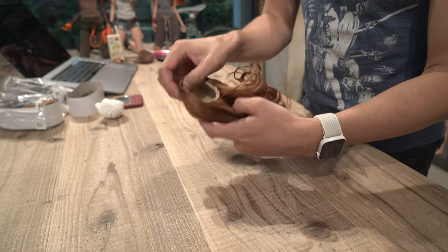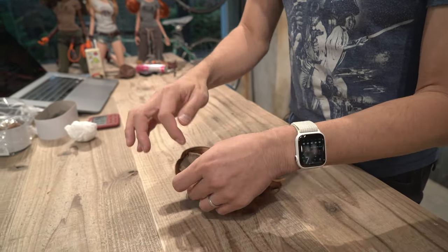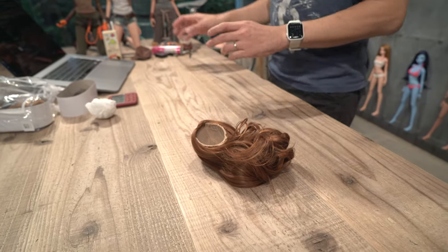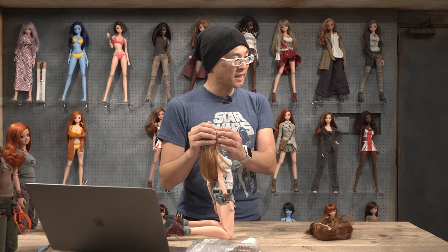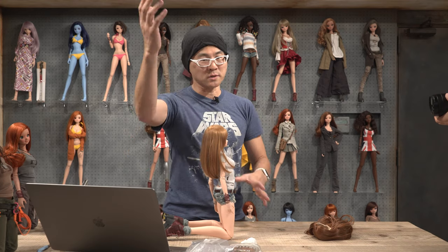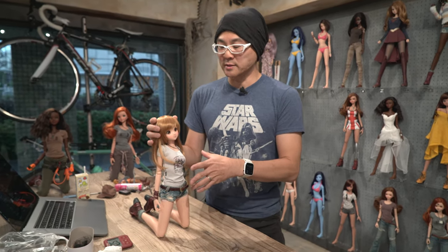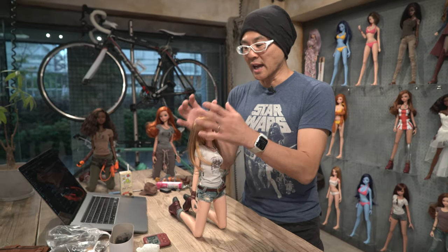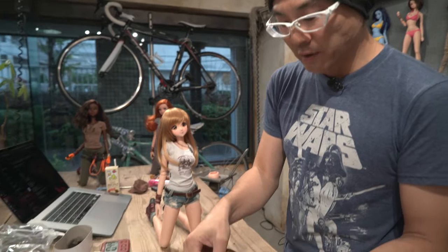On the edges over here, you've got some elastic. Once upon a time, when I used to take my Mirai out without the elastic, the wig would just go flying off into the abyss. Mirai is a Star Trek fan, but she's not really keen on the Jean-Luc Picard look and feel. She prefers to have her wig attached to her head. So this is why we have the elastic over here.